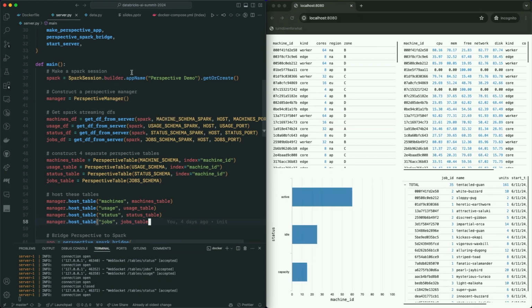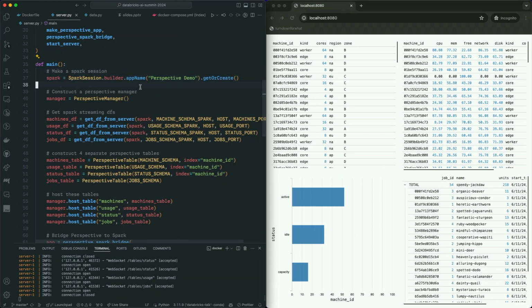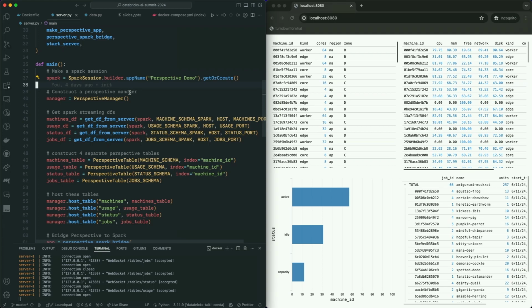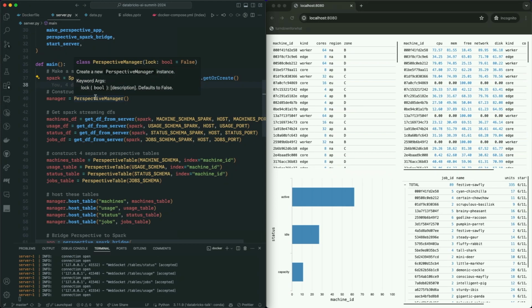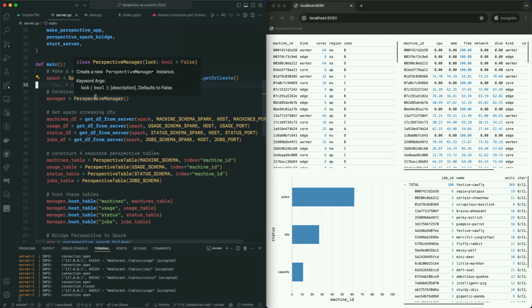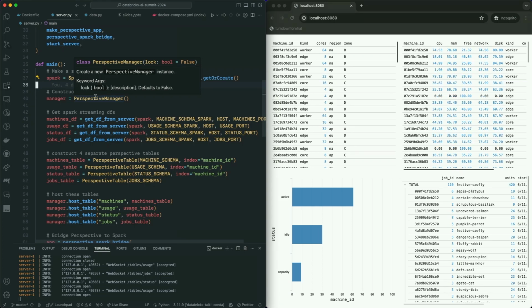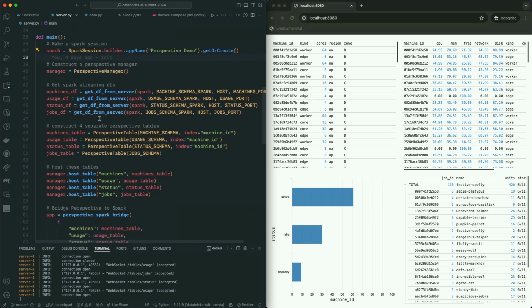It's pretty much the same. We have this Spark session. The main difference is that we have the Perspective manager. In Jupyter, you only have one client, you, right? Whenever we're running a FastAPI server, you have lots of clients all streaming data at the same time. So you want to use this Perspective manager that pretty much just handles all the tables and views. It multiplexes the requests and sends updates and stuff over the socket. It does all that work for you.